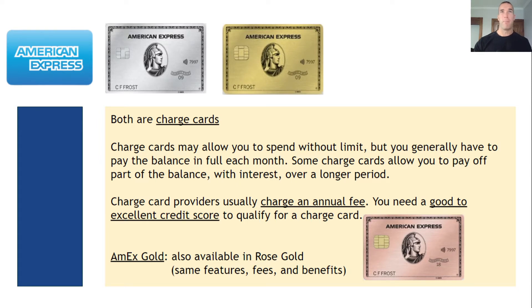These are two of the more popular ones from American Express, at least on the personal side. They do charge an annual fee, and the Platinum card annual fee is definitely higher than the Gold card annual fee, but the Platinum card offers a lot of benefits — especially access to those Centurion lounges in airports, which is nice. With American Express, you're going to need a good to excellent credit score to qualify for a charge card. American Express typically has a higher standard for credit scores, but one good thing is they're not really inquiry-sensitive. So if you've had quite a few hard inquiries on your credit report lately, American Express doesn't seem to be affected by that a whole lot.